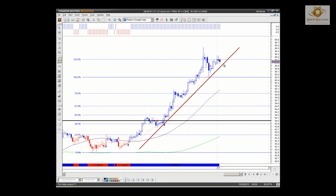So it's imperative to see any further extensions upside. Need to see a bullish engulfing candle. Failure to see that, we could see price ranging, and if so, it'll move back to where it pulled back to previously, which was here at 6 o'clock GMT on Friday at this level here at 950. So very important: see a bearish engulfing candle here, look to the downside. See a bullish engulfing candle, then look to the upside towards that 100% or 100 mark for the foreseeable future.